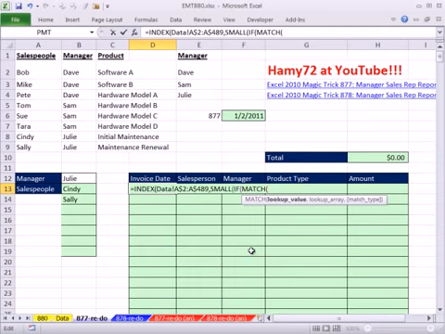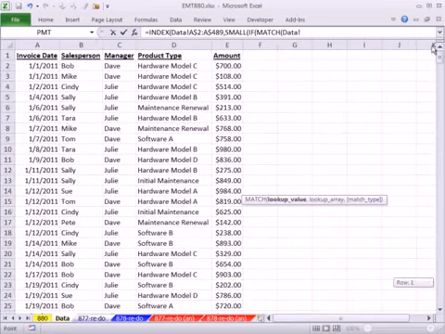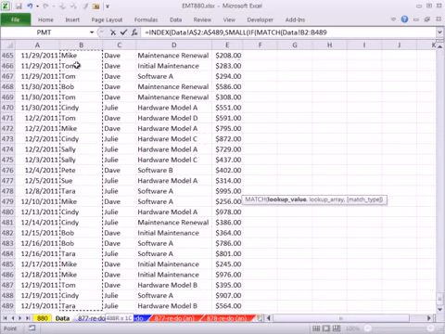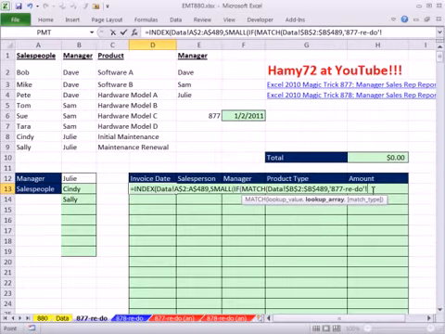We'll use match. And the match function needs some lookup values and a lookup array. But watch this. The lookup value is going to be, and we're checking salespeople. So I'm going to click back on this data sheet. Salespeople, Control Shift down arrow, and F4 to lock it in all directions, comma, and now I'm going to have to click back on this sheet right here, comma, it puts the sheet reference in, but I'll just delete that. And check this out. The lookup array is here.